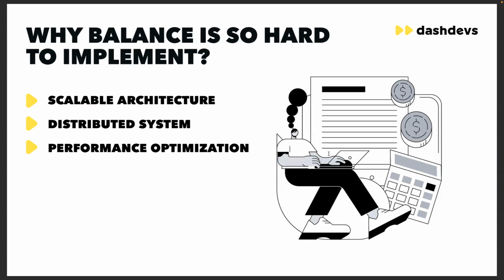But at the same time, when you're making a scalable architecture, you need to make a distributed system. And that's another issue, because if you're distributing calculations or computations between servers, at some moment you can be out of sync on the balance. If one server knows that you already deducted $10, but another server doesn't know and still thinks that the balance is $10 and not $0, they will allow a certain transaction.